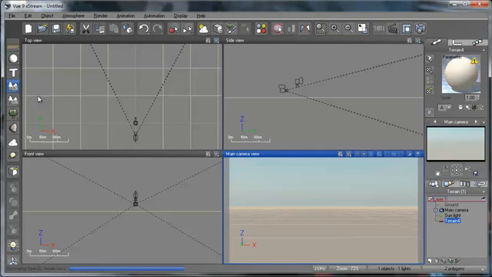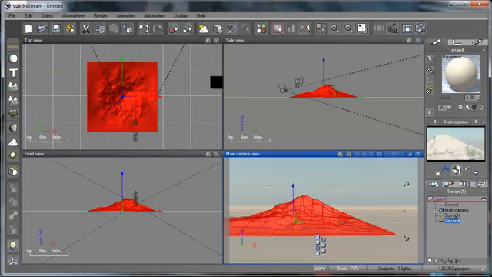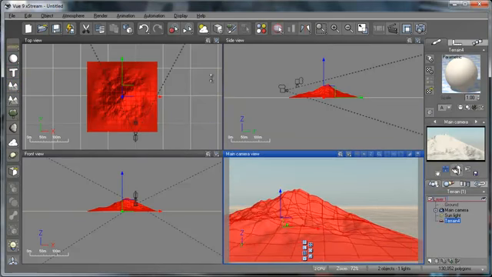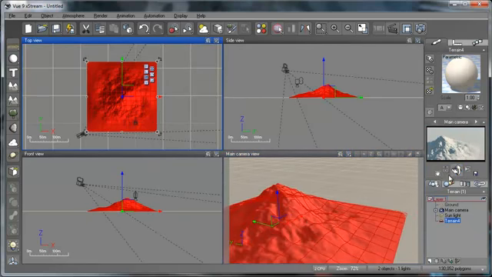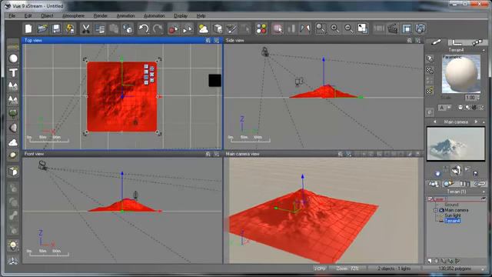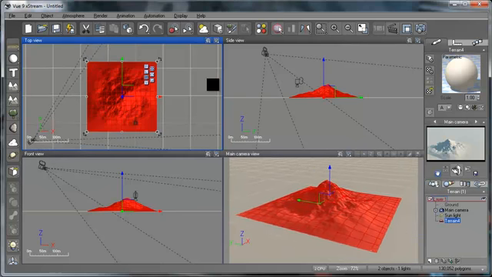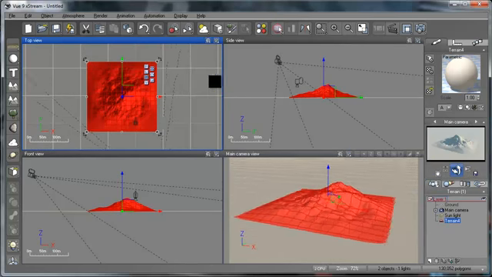I've simply generated a terrain here, as you can see, very basic, simple terrain, and I'm going to rotate it a bit like this and zoom out a bit.